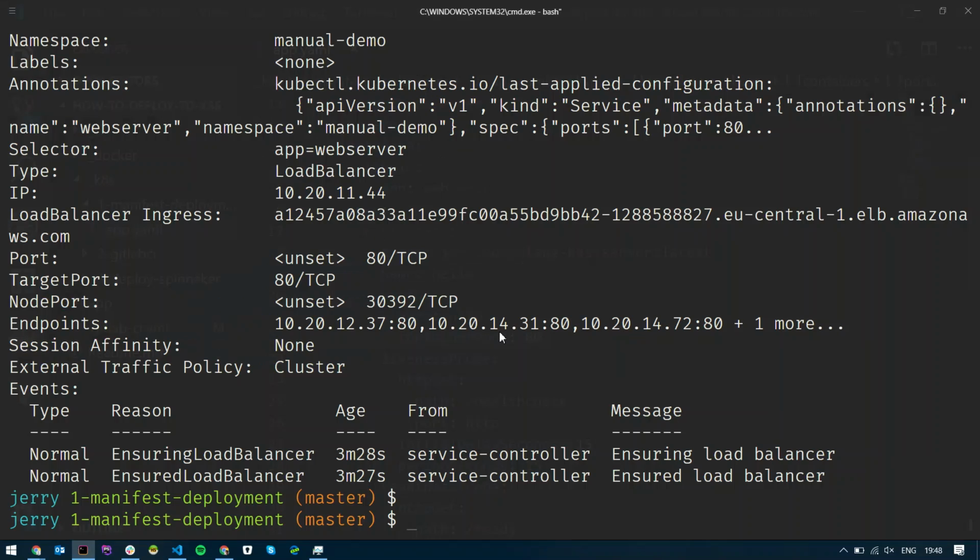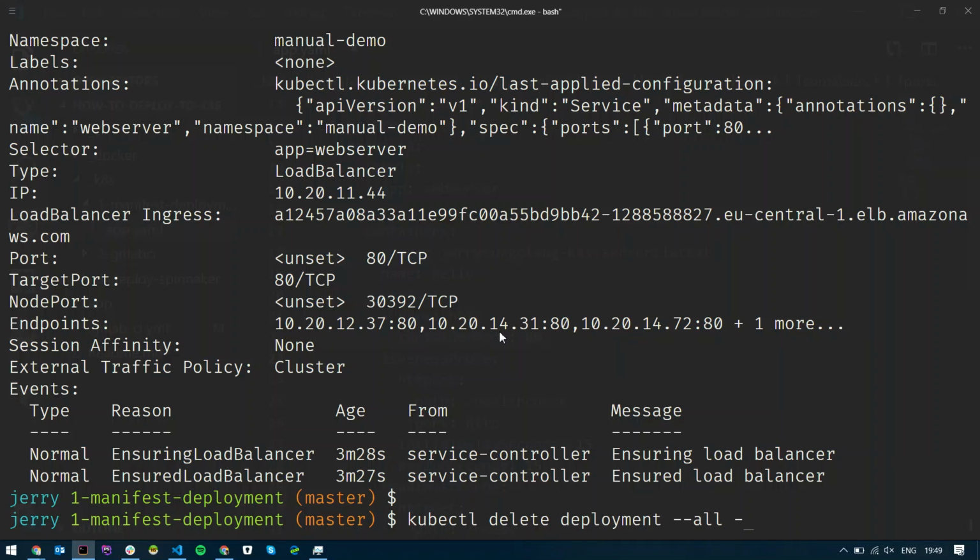So we saw the deployment, we saw the pods which are created by the deployment, and we saw the service. And we saw that our application works. So let's delete it, or we can keep it there. If you want to delete it, it should be just kubectl delete deployment, for example.